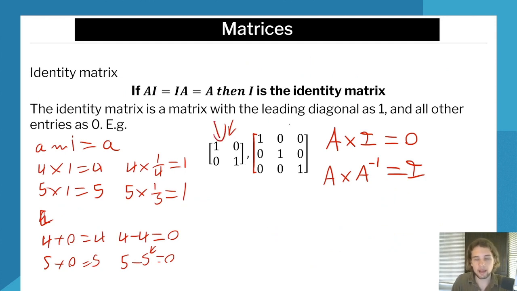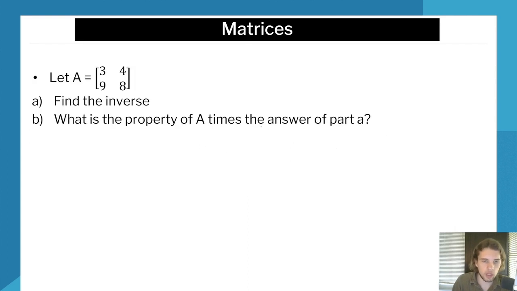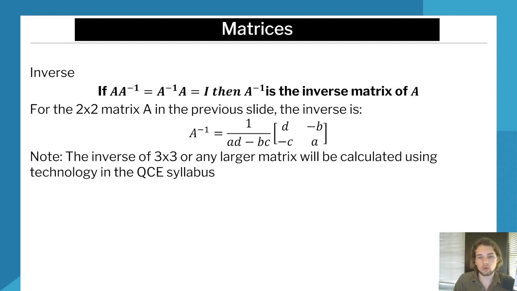If A has 3 columns, you can multiply it by this one here, which we'll call identity 3, and this one we can call identity 2. So we can do that to sort of work with the inverse here. The rule of the inverse is you can multiply the inverse by A, and you can multiply A by the inverse, and it will equal I. It will equal the identity, because it's the inverse, and that's what the inverse means.